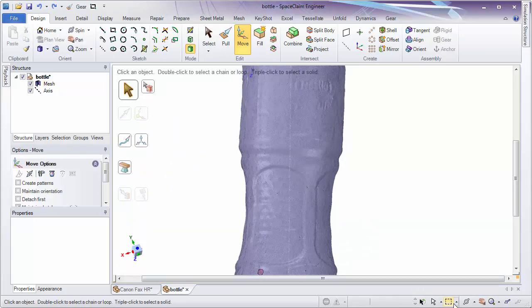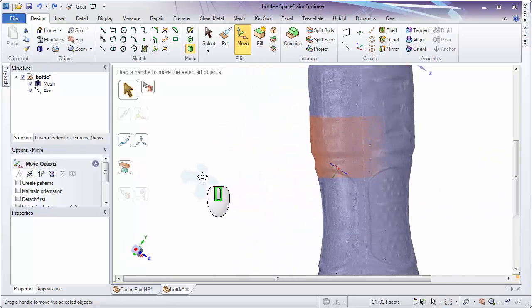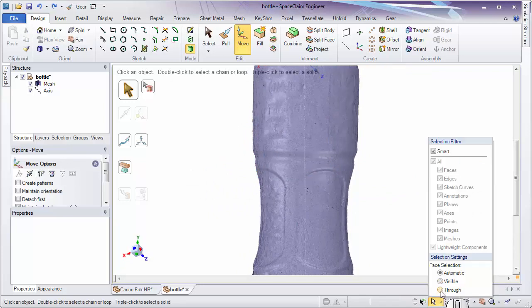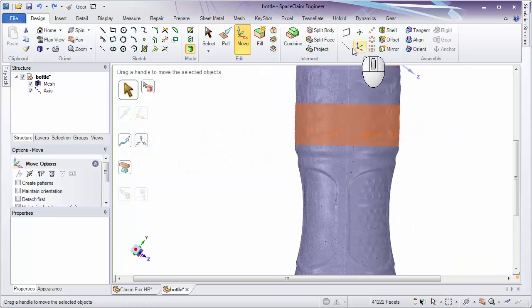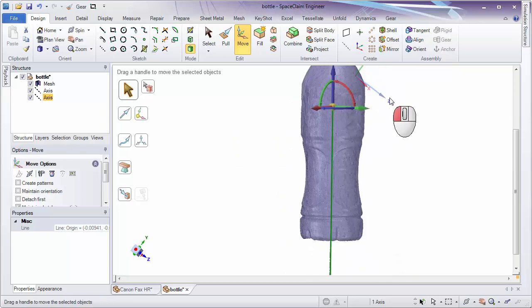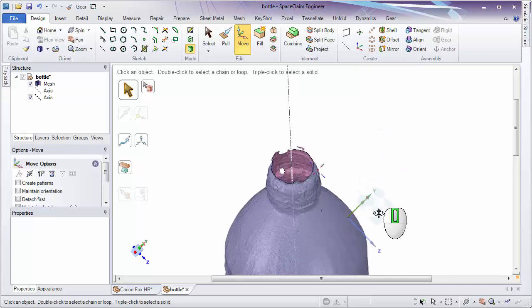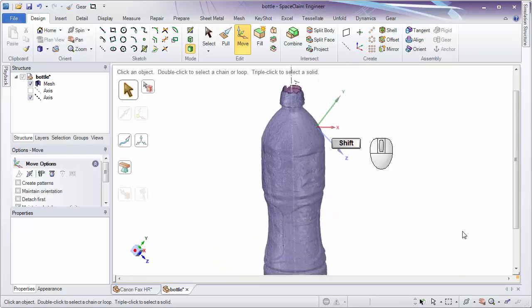Down at the bottom here, we have this box select method where if I drag across it, it'll select a bunch of points. Now here it's selected only facets on one side. If I want to select facets on both sides, I could use this through option in our selection filter and box select across something. It'll grab all of the facets, and I could try to put in an axis through there. Now this one looks a little straighter than the first one. If I hide the first one, this does seem to be more through the center, so that could be our starting point.